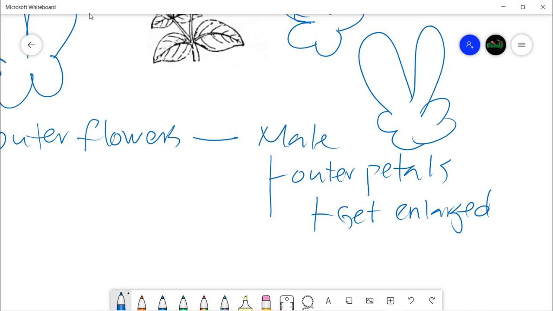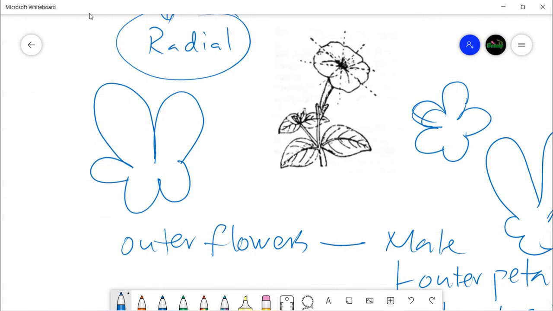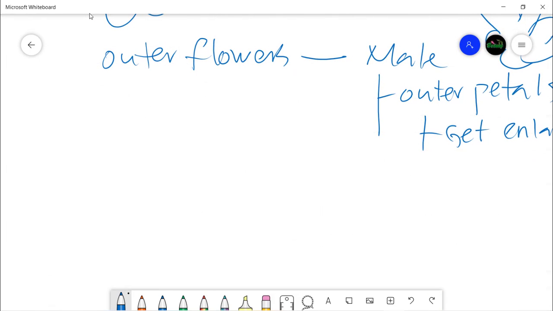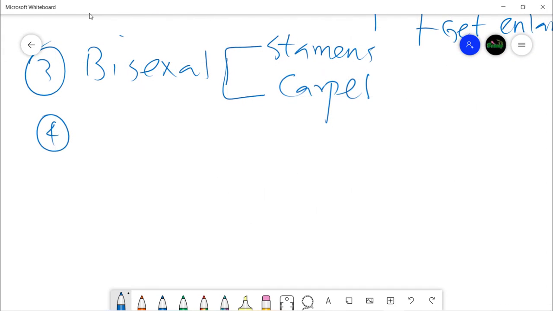It is actinomorphic. It is bisexual, small, and epigynous. So next, the flower is bisexual. It's a very simple term, bisexual. That is, since it is a complete flower, it is carrying both the male part, stamen, and the female part, carpel. So this is bisexual. When both the male and female parts are present in the flower, it is bisexual, a very simple term, and there is nothing much to explain in it.